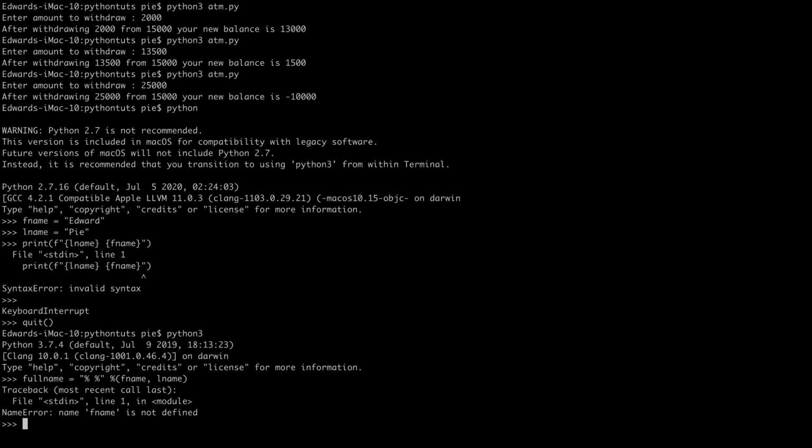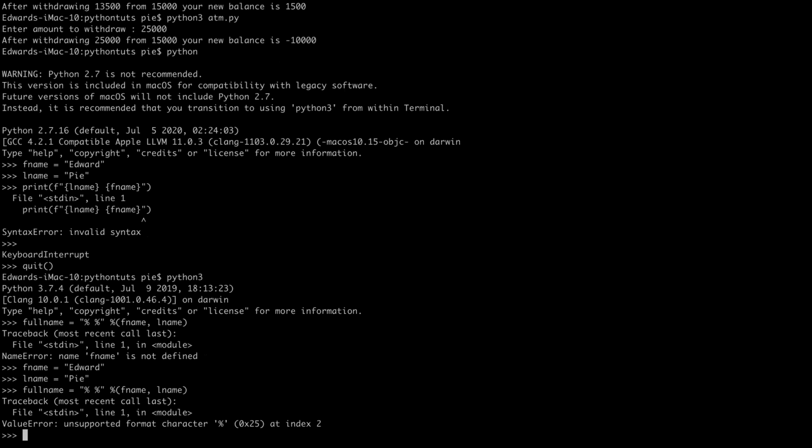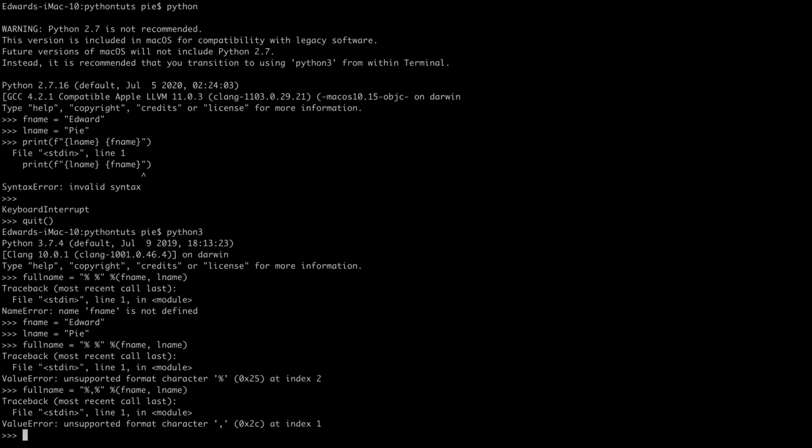Don't I have f name? F name not defined, but I have it up there. Okay, f name is equal to Edward. L name is equal to hi. And let me just do full name is equal to this. Okay, so it is available here, but we got something wrong. I really don't know what, but it's not something I even want to waste my time on.